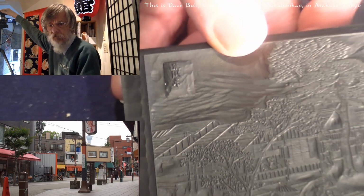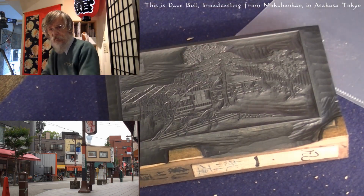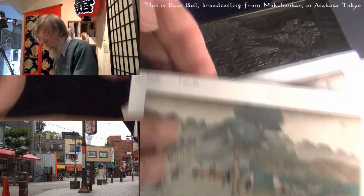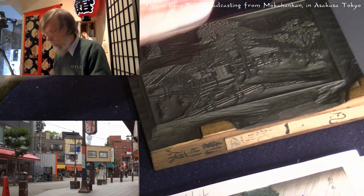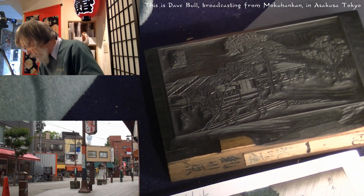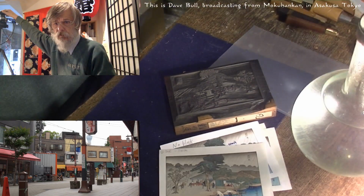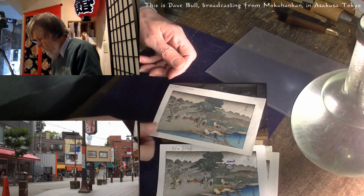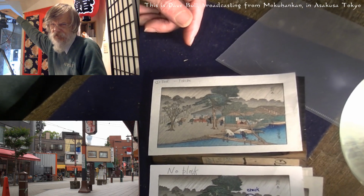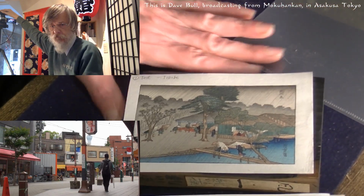So it's a new print series coming from a publisher near you sometime. But I still don't know. If we get 3 of them now done, then I will have a proper idea of my costs, what it costs the printer to do this, the extra carving we've done, how many spoiled copies we have. Once I've got that data, I will be able to tell where to price this. But it isn't going to be 4,000 yen, the same as our other postcards. It's just not possible. 6,000 maybe, I don't know. And it won't be a subscription where you have to buy them all. They'll be single prints available.